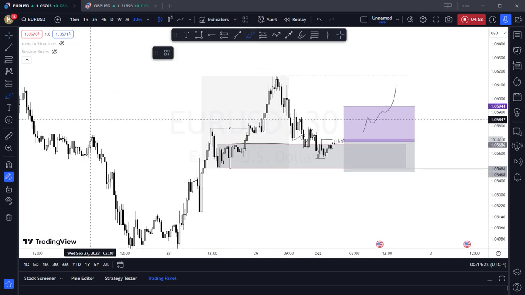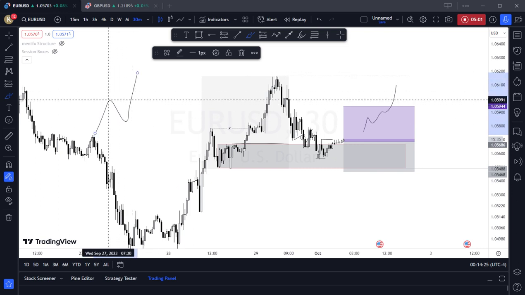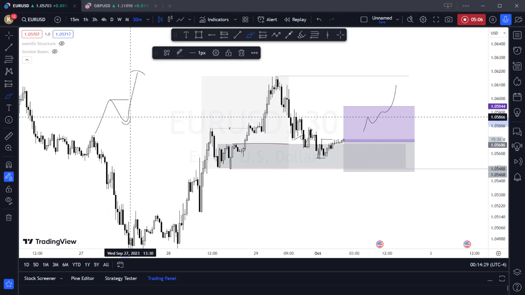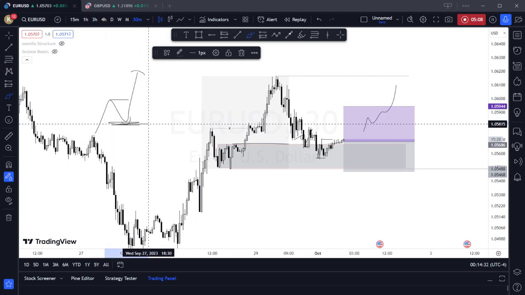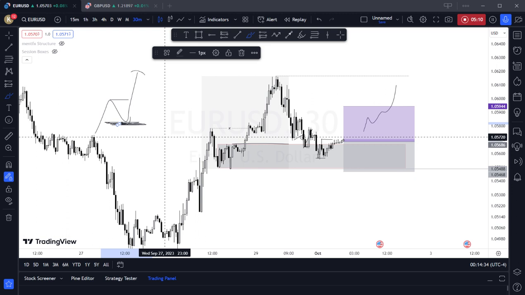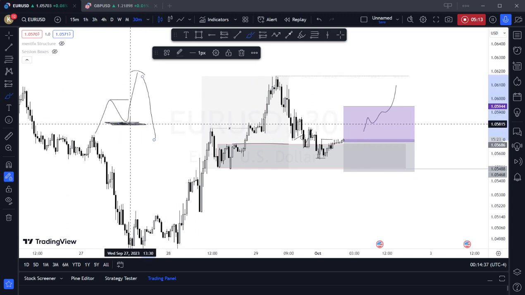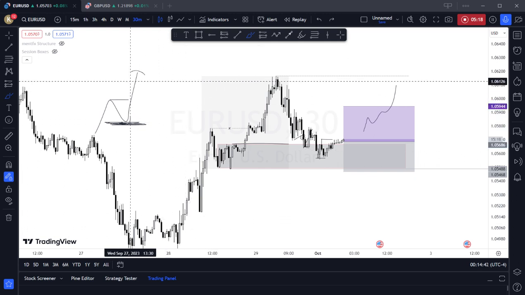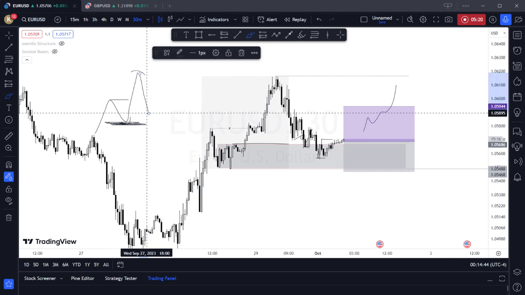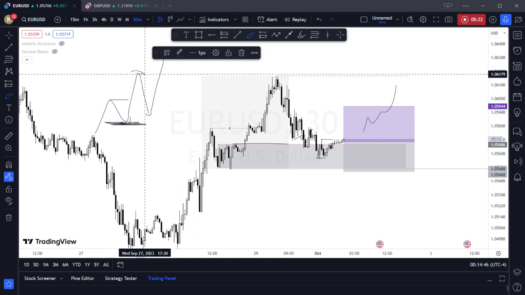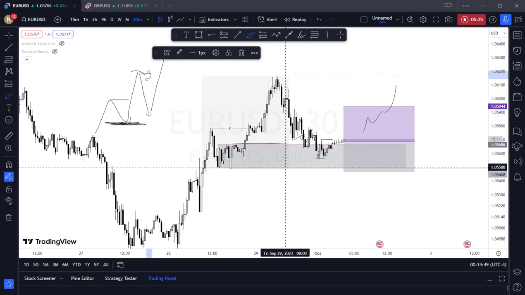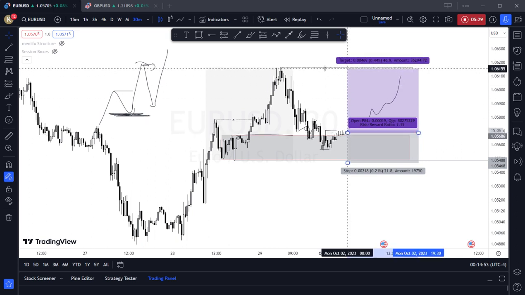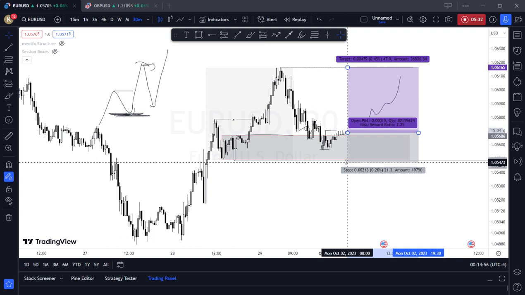So if structure is delivering to buy side, with this being the impulse from high to low, stop losses underneath here are technically safe, because if price were to break this low, structure would change and you could look for sells. In this case, as long as it doesn't break the low, it's going to target the high. So that's our trade idea right now. Entries here, targeting the highs, stop loss underneath the low.